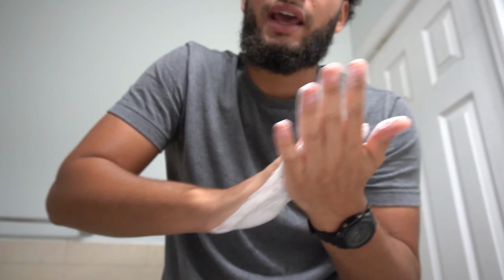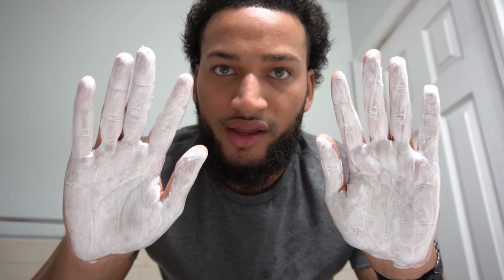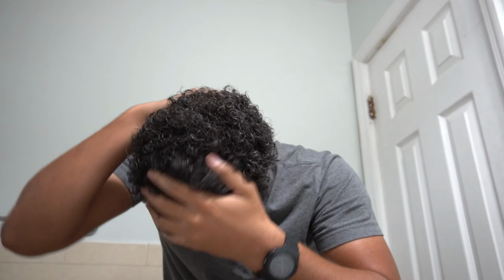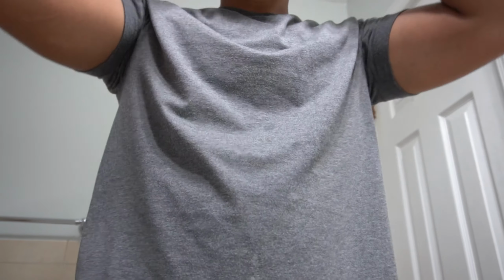You see, when you mix it, now you're mixing all the ingredients in that product in your hands. When you're doing that, get back a little so I can see. See how much wider it gets? This is what you want to put in your hair, not what I had in the beginning. You want to put this in your hair. I'm actually probably going to put some more in my hair. I just don't usually wet my hair. I usually wet my hair a lot more.